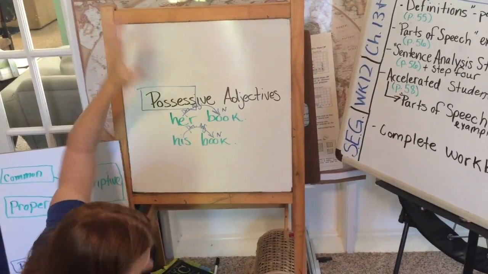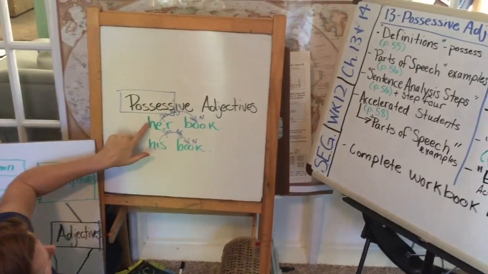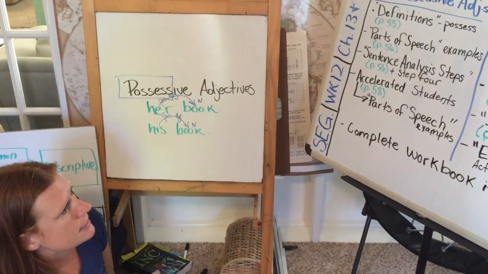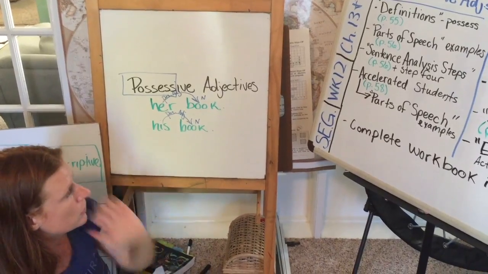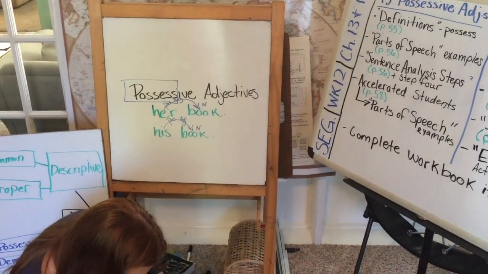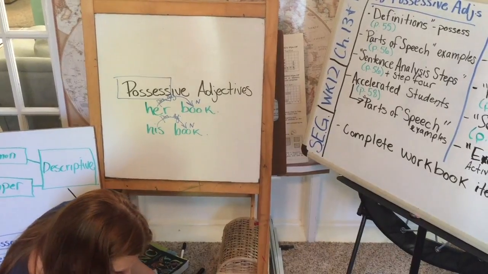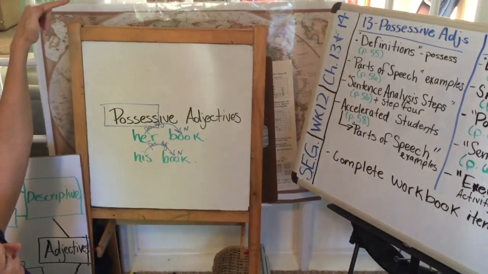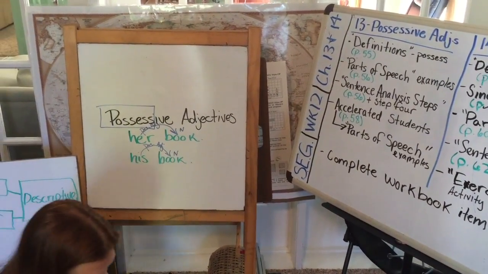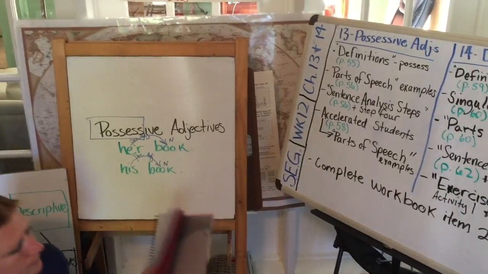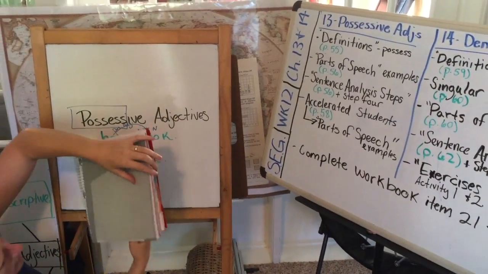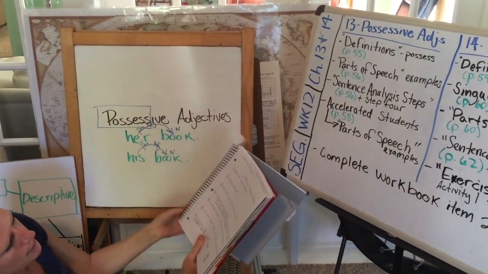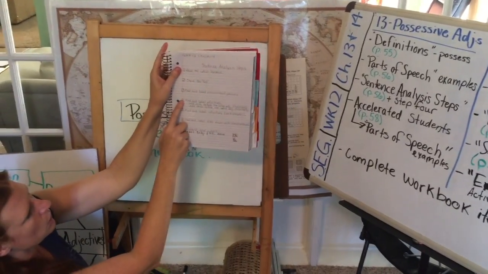So after you write these, this brings me to the next step. We're going to add to our sentence analysis steps. We're just going to add to step 4. Again, if you look at page 56, it tells us when we follow along with our sentence analysis steps. In your Stevenson grammar binder, turn to sentence analysis. And we're going to add to step number 4.